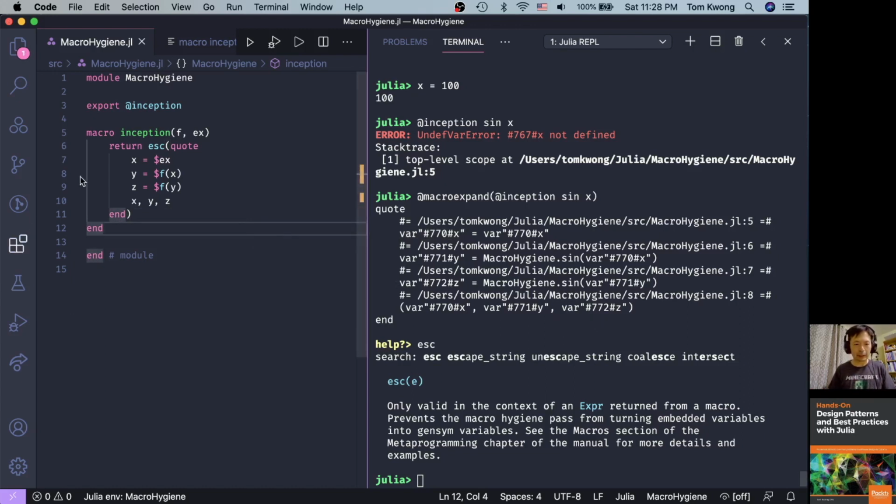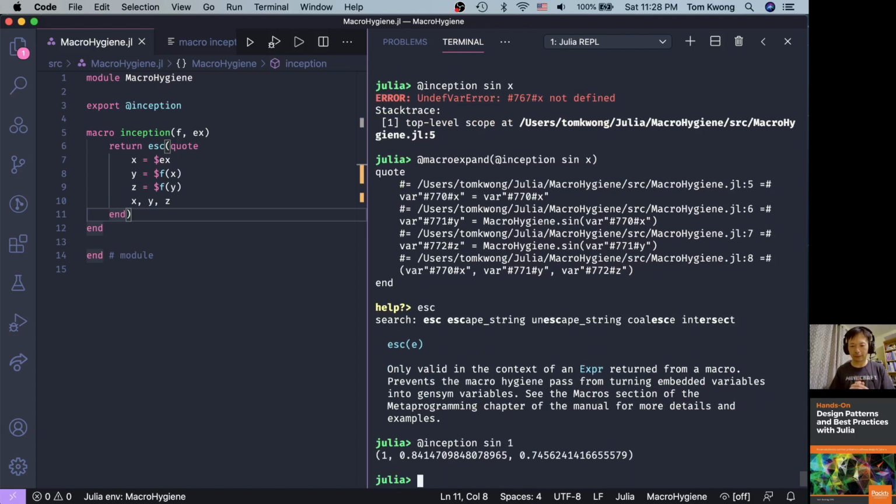Now that I've saved that file and I'm coming back to this repo, I will do that test one more time. In fact, I'll do the simple one first. I'll do sine of 1. It seems to work fine, right? So I'll do x equals 1.